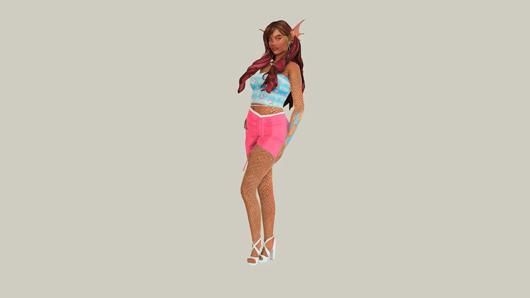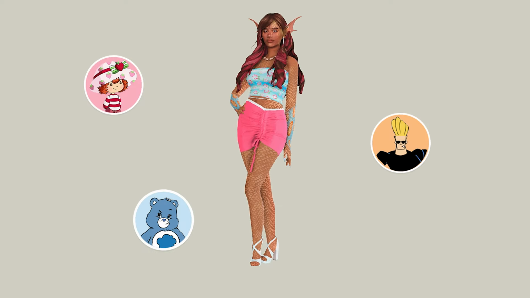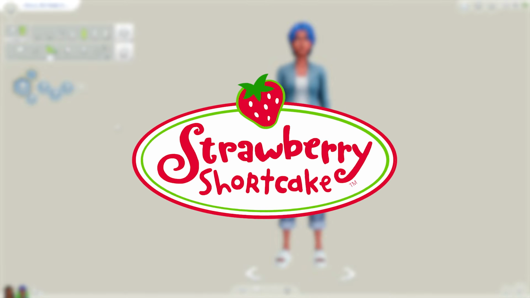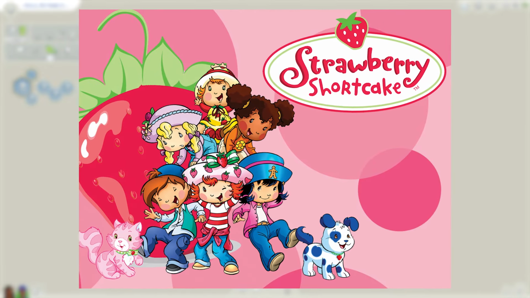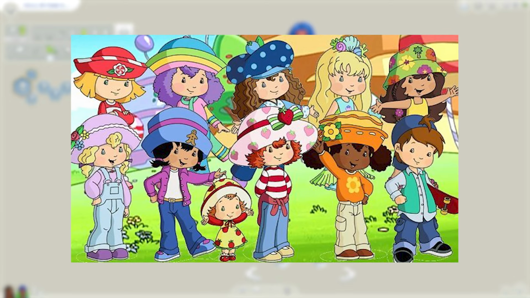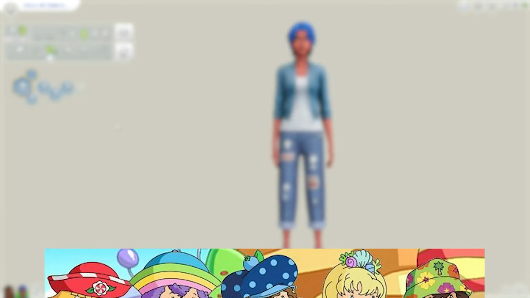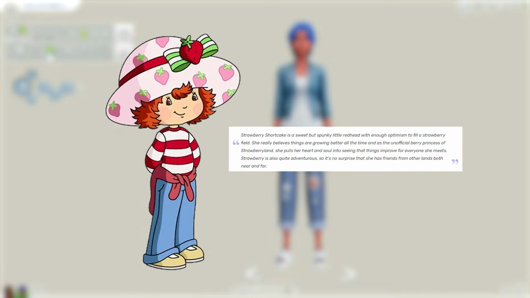Hi everyone, today we'll be making a couple of iconic cartoon characters in The Sims 4. And the first one that I'll be making is Strawberry Shortcake. She is the main character from the cartoon of the same name, and I kind of remember it from childhood, not that much. I just thought that she'd be really cute to make, but I will be focusing on this version that I'm most familiar with.